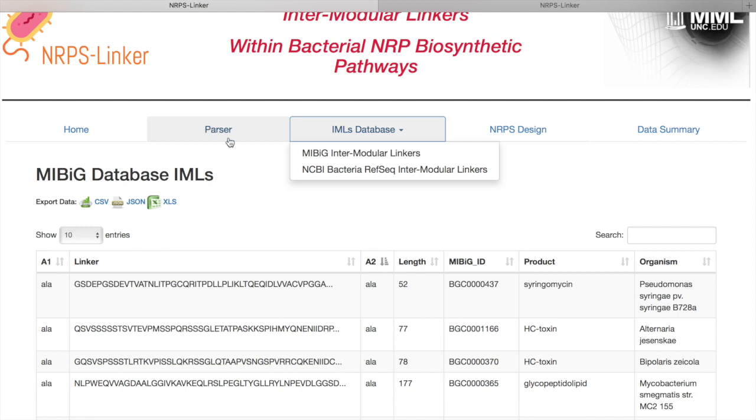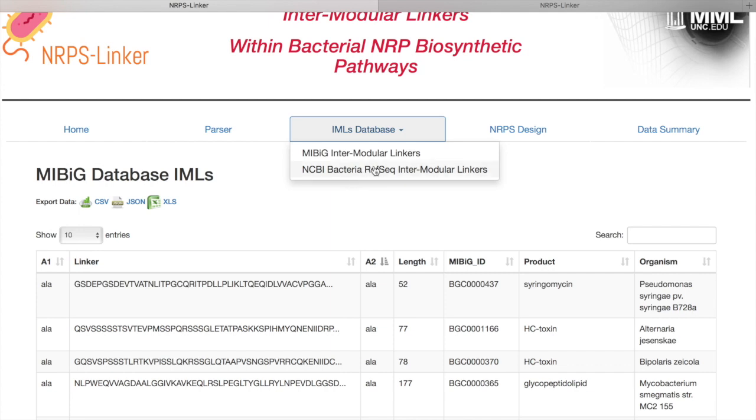We ran our parser on all those identified clusters, and we extracted all intermodular linkers from all the newly identified clusters, and we put them into this database.